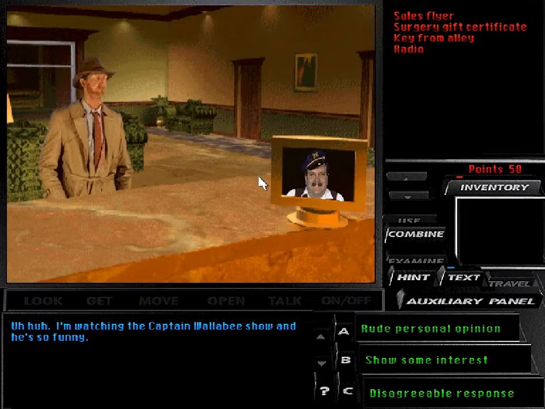We're not seeing Ardo. This is what Ardo is watching on TV. This is Captain Wallaby. That's interesting. Also, this is not a television. This is clearly a CRT monitor. Rude personal interest. No, let's show some interest.